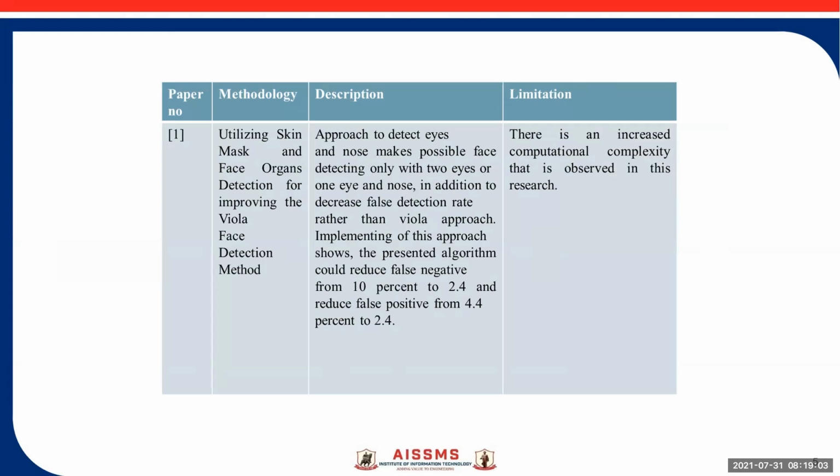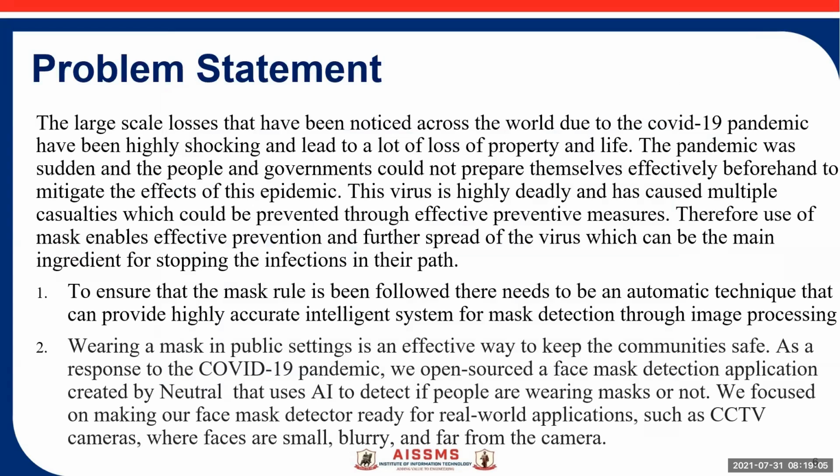So moving on, this is our problem statement. Considering the pandemic situation, we have been suffering large-scale losses due to this pandemic. In order to prevent the further spread of this virus and enable the safety of people, our system ensures that the mask rule is being followed, and it gives a mask alert whether a person is wearing a mask or not.